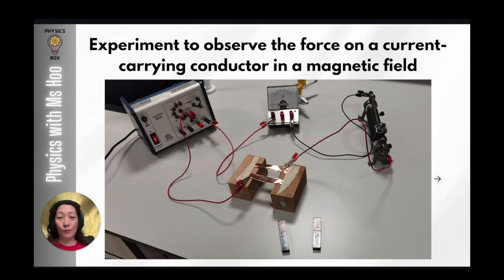Here's the setup which I did in our lab. We have the power supply and we are using the direct current option here. For the copper tracks I used two pieces of copper strip. I tried using copper rods but unfortunately, the copper rods we have in our lab are a little bit oxidated so when I place the copper wire on the copper tracks the current wouldn't flow so the circuit was not complete. The copper tracks have to be elevated so that we can place a magnet underneath so that's why they are placed on a wooden block. I've taped them onto the wooden blocks so that the copper strips would remain in place and therefore, easier for us to maintain a continuous connection.